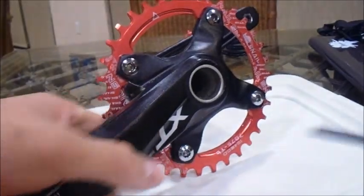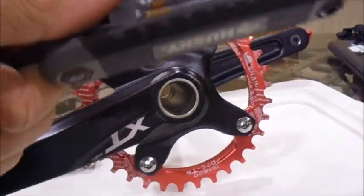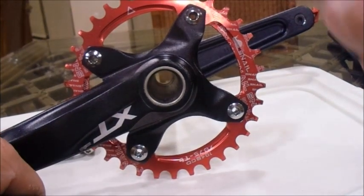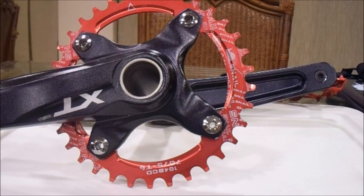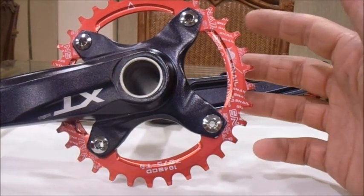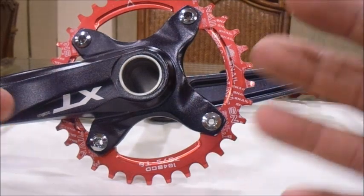And once you get this tight, it's pretty much assembled, but there's a couple more things I'm going to go over. Okay guys, and there you go. Your crank arms are assembled, and it's almost ready to be put on your bike.